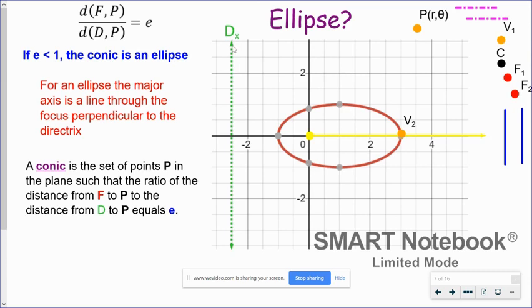So notice that I have a vertical running directrix, and I have a horizontal ellipse. Interesting. By definition, I always start with one focus, and I'm always going to place it at the pole. At this point, it looks like I've cleaned up the rectangular system a little for you guys here, and the pole and the origin are one and the same. There's my pole. There's my polar axis. My first focus, based on the definition, will always be at that pole. So what else does it tell me?